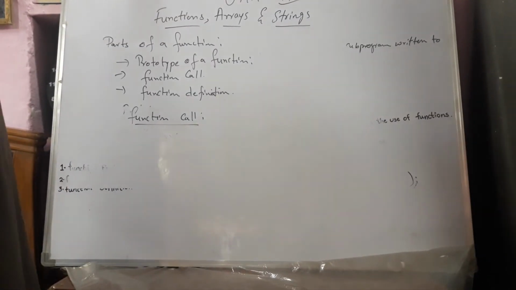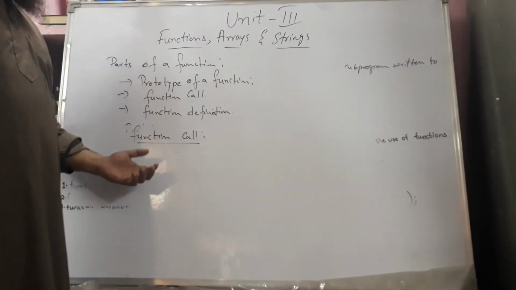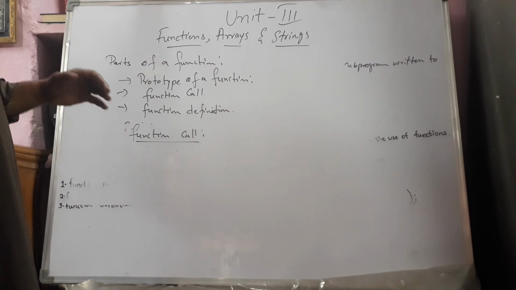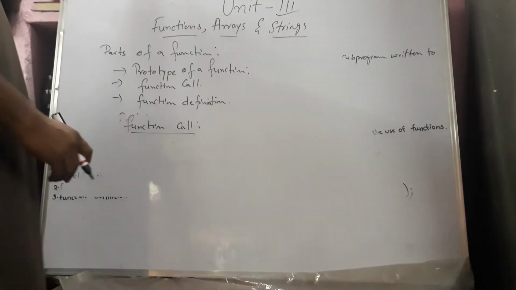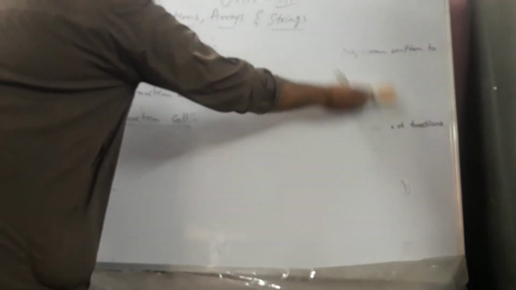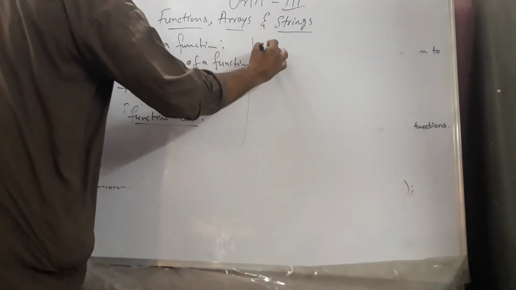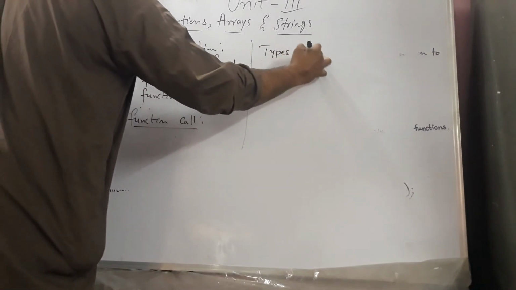After this we will go for function call. Function call means that whenever we have declared a function and we have a definition of a function, definition means the task which the function should carry, what particular basic thing it is meant for. For example, there are so many built-in functions. We have one more topic I want to discuss here in between. We'll discuss it further in detail, but just for a glance we'll write here types of functions.